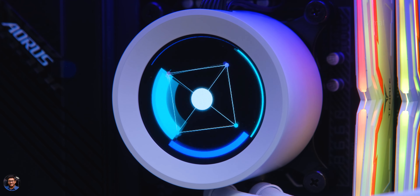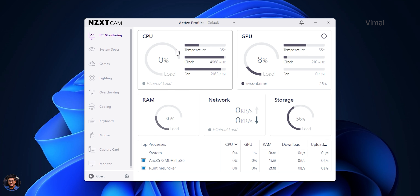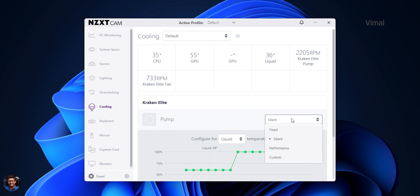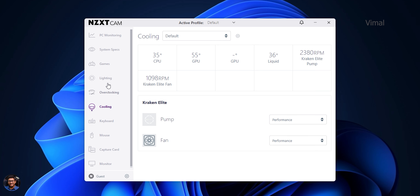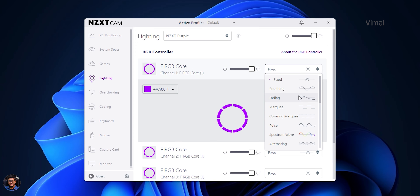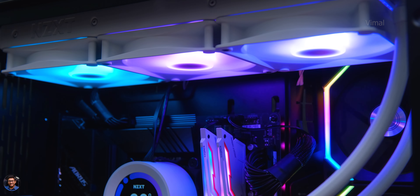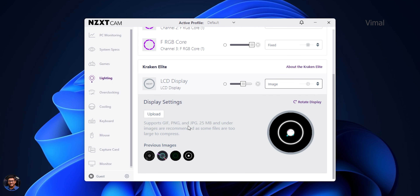Loading up the CAM software — I've installed this AIO on my Intel Core i9-12900, which is already a pretty hot chip under load. Idle temps are perfectly normal at around 35-36 degrees Celsius with the fan profile set to silent mode. You can customize the fan profile as per requirement individually for both the pump and AIO fans. In the RGB lighting section there are plenty of options and effects to choose from — you can individually adjust each fan's RGB lighting or set a universal theme altogether.